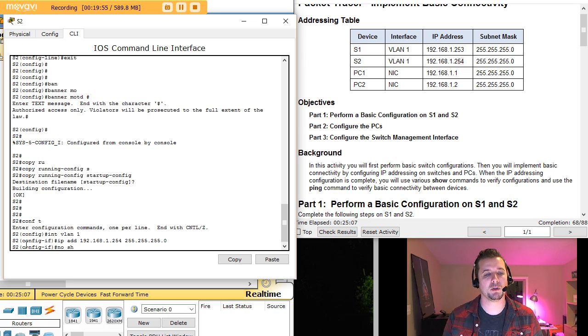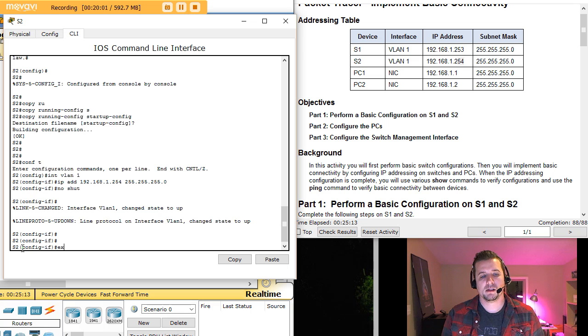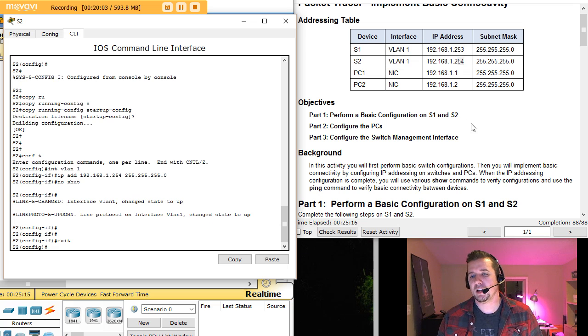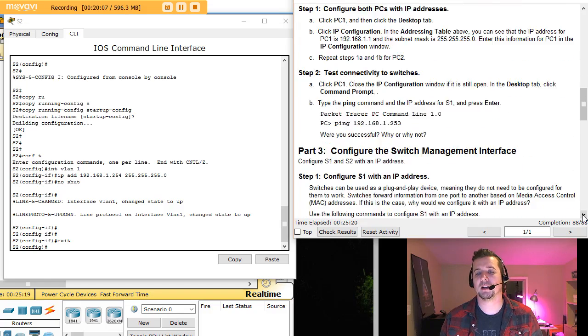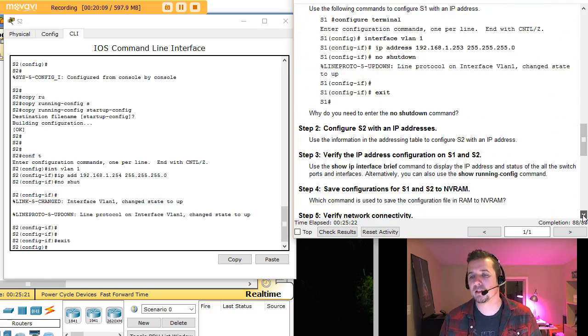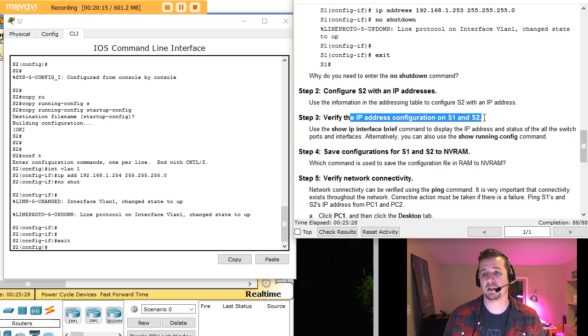Okay, again, type your no-shut. Make sure you do that so you bring the protocol up. All right, let's see what else we have here. Verify the IP addresses configured on switch 1 and 2.